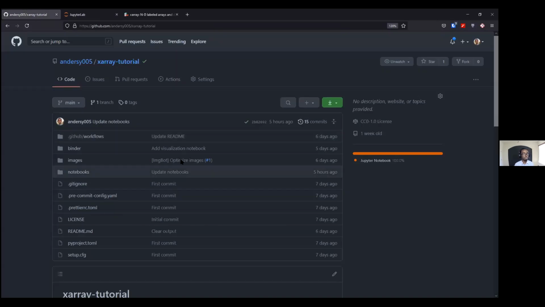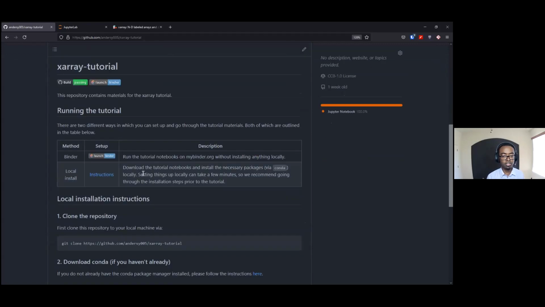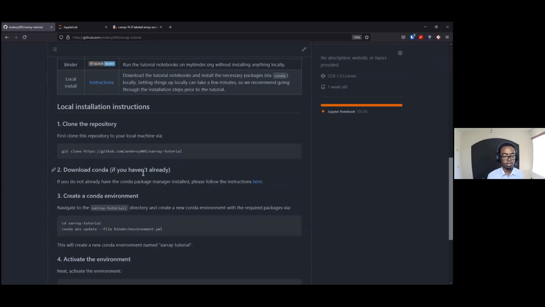So as Julia mentioned, if you haven't done this already, the content is in this GitHub repo, so please clone it. There are some instructions on how to set up a local environment. But if you don't want to set up anything on your computer, we can use an online service called Binder. If you haven't heard of it, basically we get some free compute in the cloud.